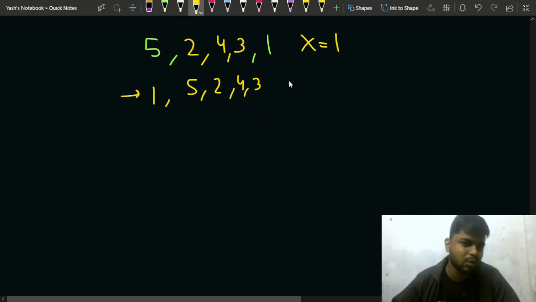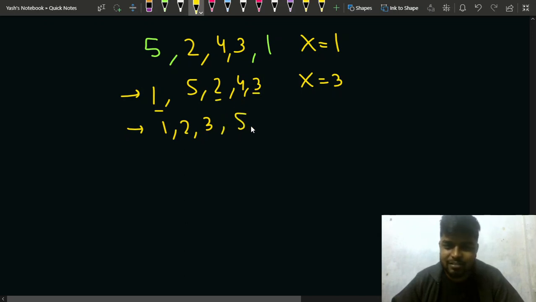Now in this case, can I say that I'll be choosing 3 as well? Yes, I will be choosing 3 as well. Why? Because if my x is equal to 3, the array will look like 1, then 2, and then 3. That is 1, 2, 3. These three elements will be there, and then 5 and 4 will be the second part. So I have just merged them. I have just reduced steps.